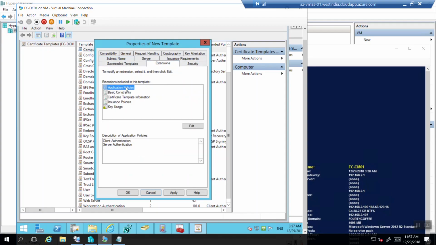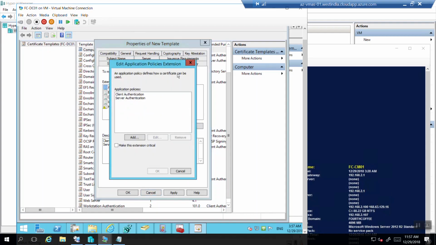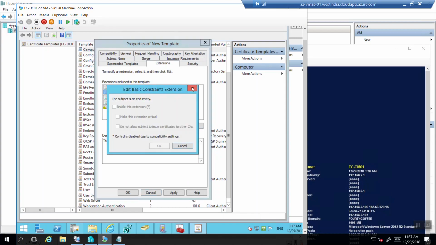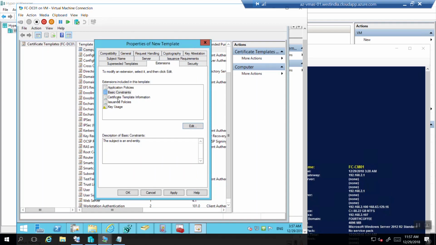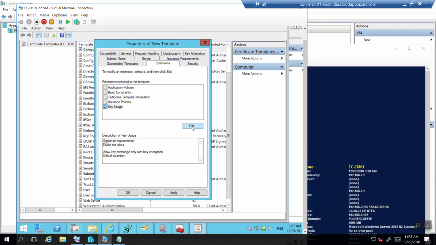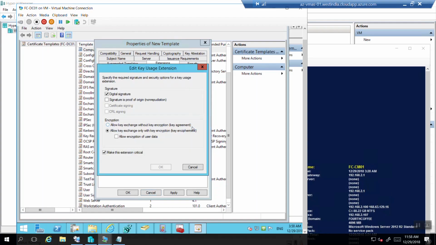Extensions, application policies, this is fine. Basic constraints is fine. Certificate issuance policies, key usage. Yeah, this is the one I was looking for.